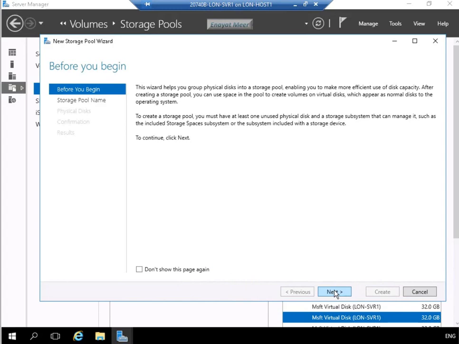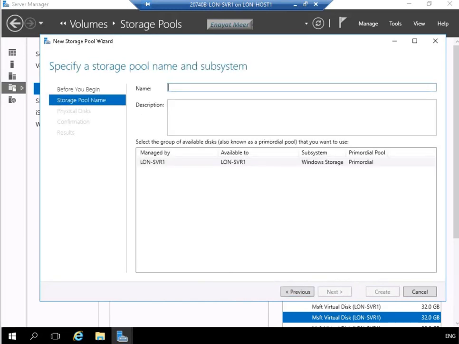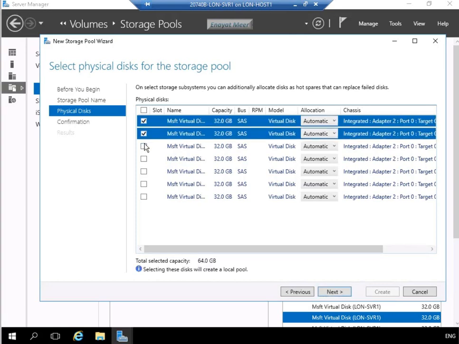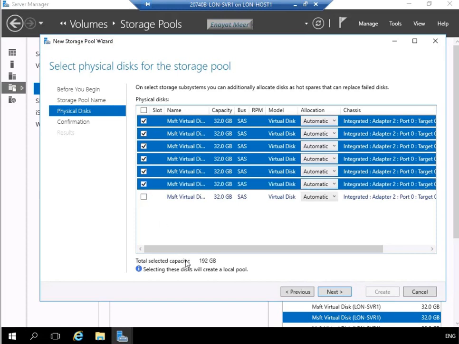Let's create a new storage pool. So you can give them a name. This is initial storage, so we're gonna use Storage Pool 1 for this storage pool. I am going to use multiple disks here. We are going to use the first available 6 disks for this storage pool. Each disk is about 32 GB, so we will accumulate about 188 GB storage pool. So select the first 6 disks, get the concept, get the idea.